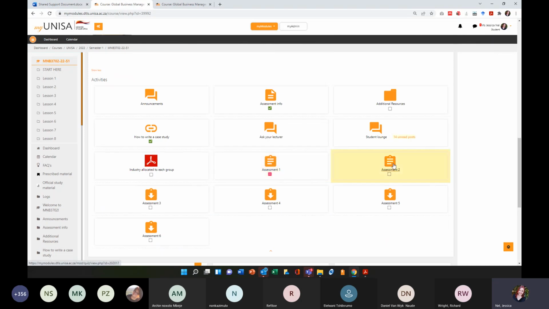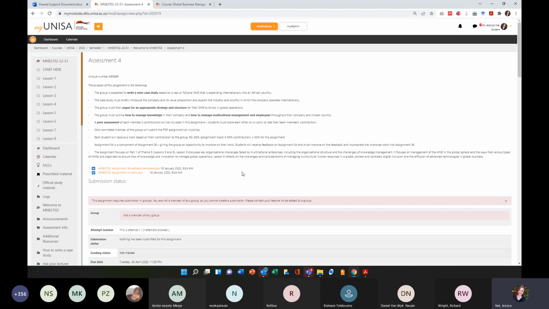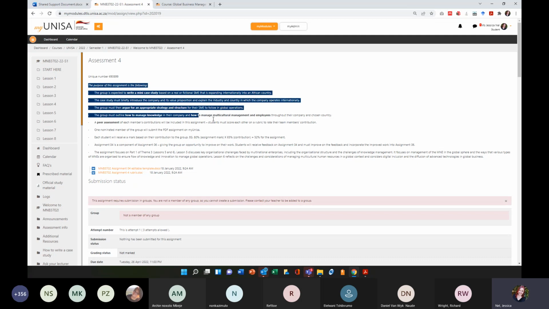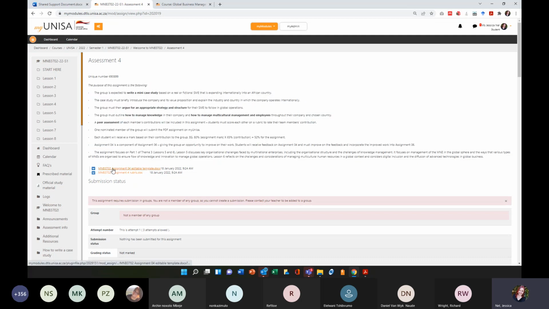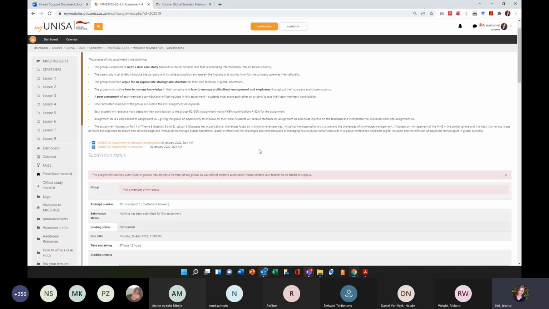The other options we have here is, and this is the icon for a quiz, it looks like a little clipboard. This one is an assignment upload assessment. So clicking on that will take you through, you might receive a description of what's in the assignment. You might receive maybe a template or a PDF of the instructions as well. That is very module specific.